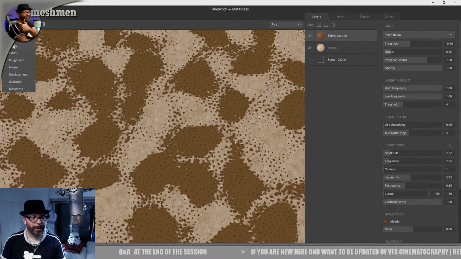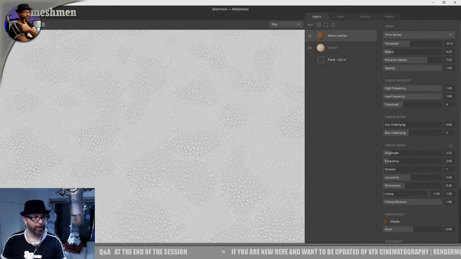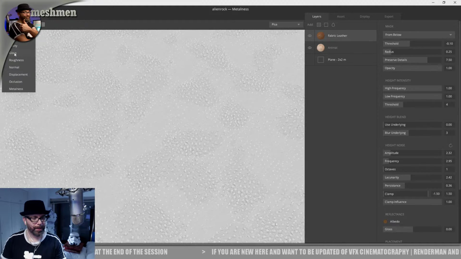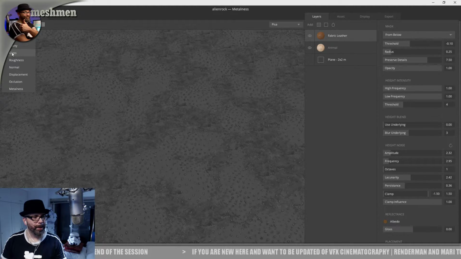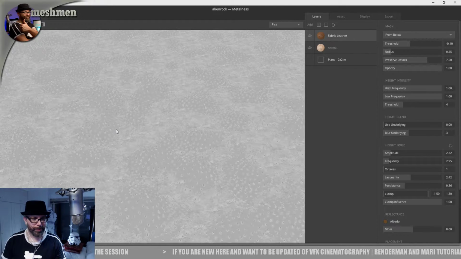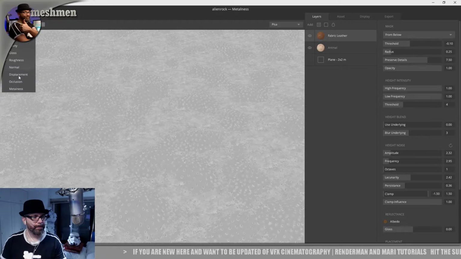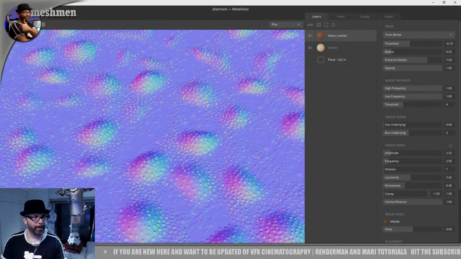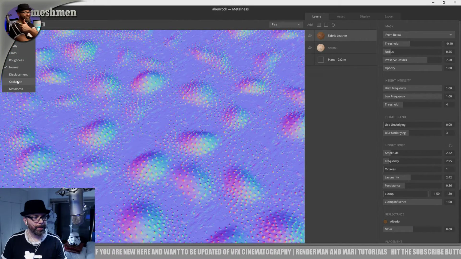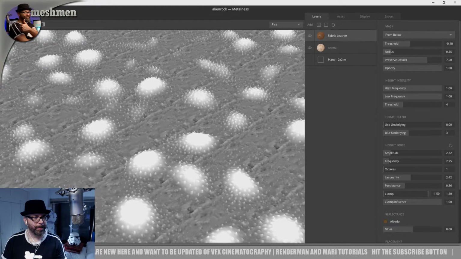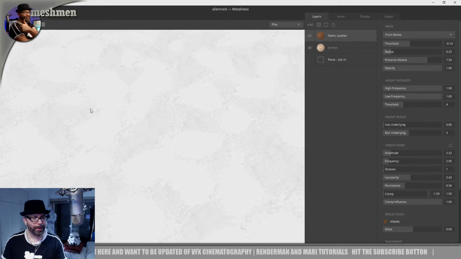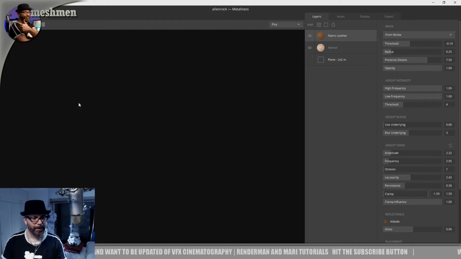We have the cavity, so this is for gaming, I guess. Gloss. We have roughness, so this is what you're going to use when you offline render. Normal map. Displacement. Occlusion. And metalness.